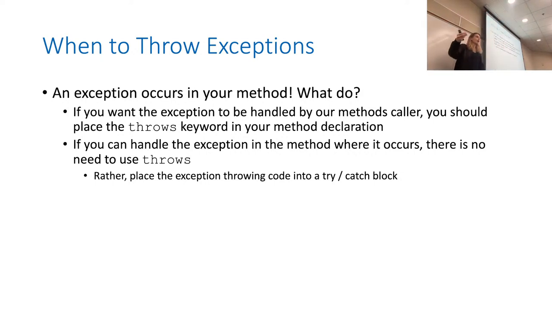So just to continue on that track, an exception occurs in your method. What do you do? Well, it depends. The classic computer science answer. Basically, can your method deal with the exception reasonably or can it not? If it can deal with the exception, put it in a try-catch block. If it can't, put the throws keyword on your method and have whoever called your method deal with that problem. That's the debate. If you know your method executes code that will throw a checked exception, you have to choose whether your method can reasonably catch that exception or whether whoever called your method has to deal with it.